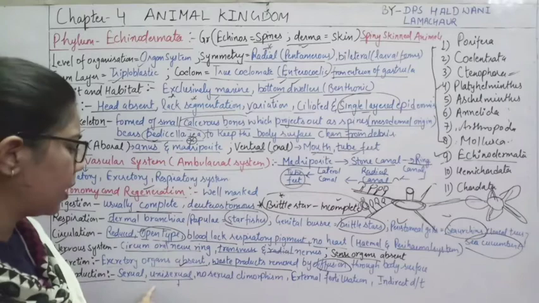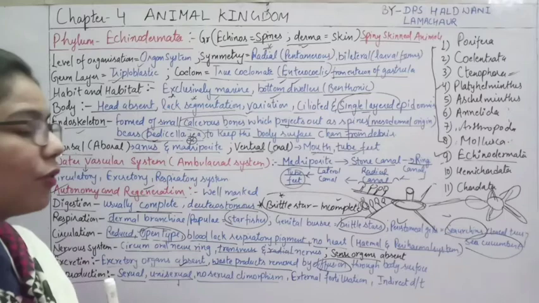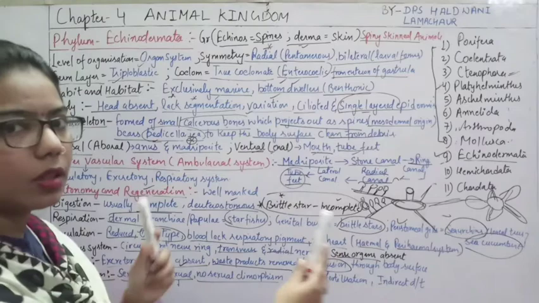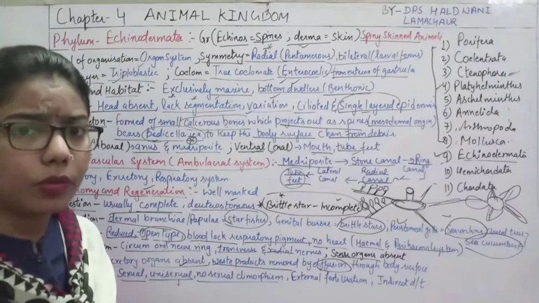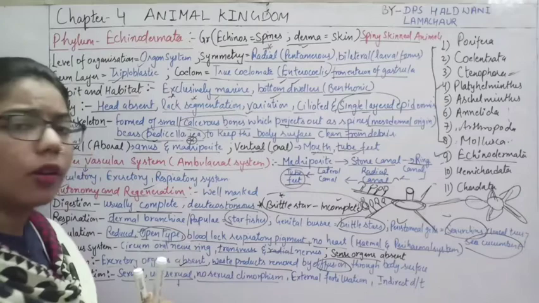Now another one is no sexual dimorphism, as we have done in case of Ascaris. In the case of Ascaris we studied that in male Ascaris and female Ascaris you can see the difference, you can identify them from outside, how male Ascaris is and female Ascaris is. But here in this case there is no sexual dimorphism, it means that you cannot identify with the help of morphology of two sexes whether it is male or female, you cannot identify this, right?